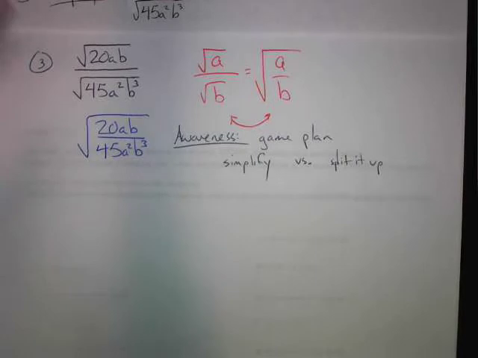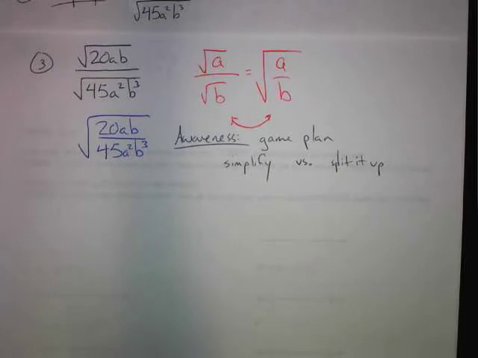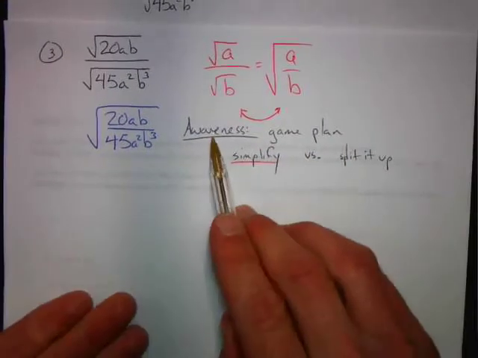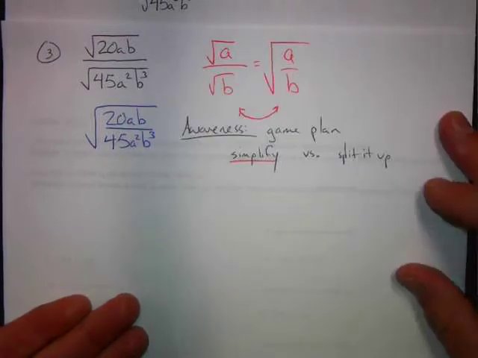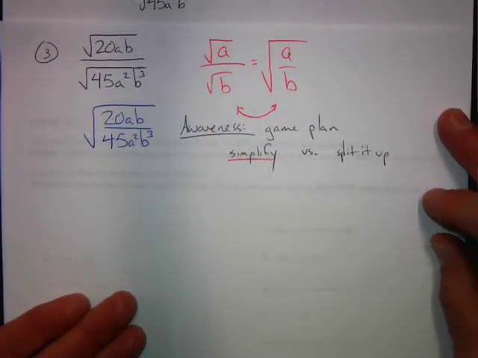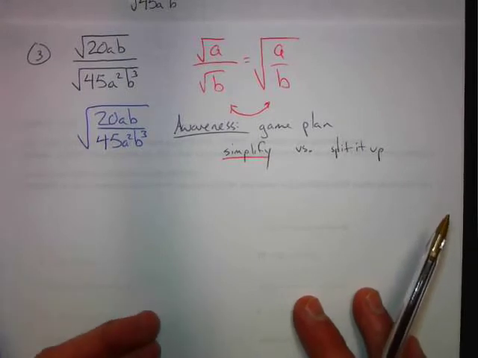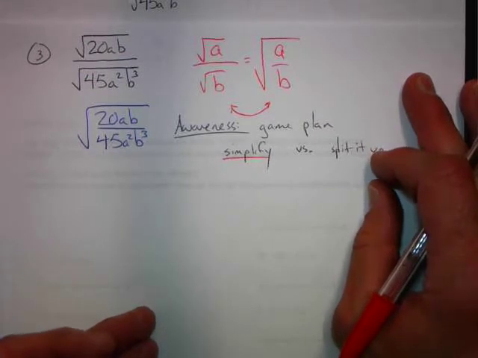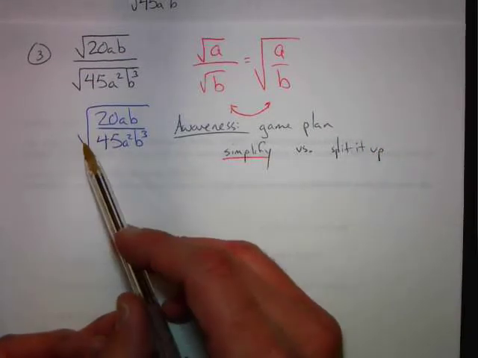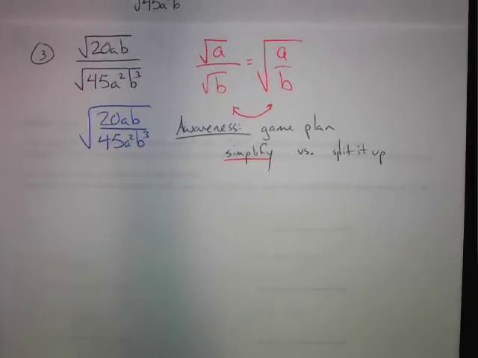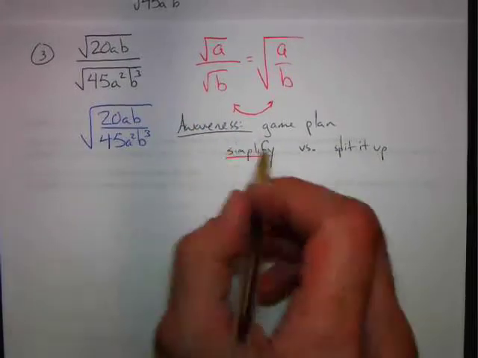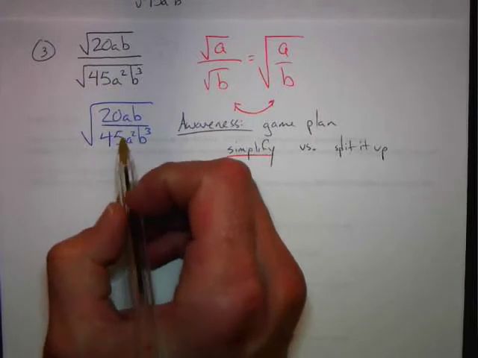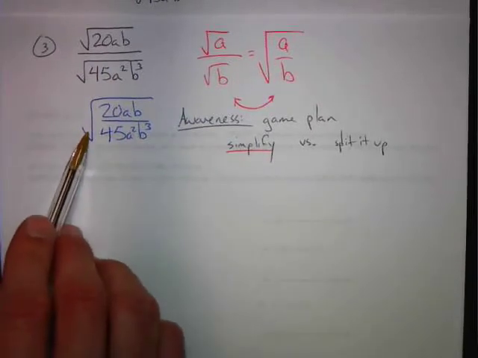When I'm looking at this particular expression, my game plan is going to be to simplify it. I'm going to choose this, and the reason why is that I am aware of the numbers 20 and 45. I am aware that they have a common factor of 5. And I'm also aware that if I simplify 20 over 45, I'm going to end up with 4 over 9. And that's a handy number to work with since we're dealing with square roots. Okay, so I have to be aware of all of these things, and that's why I'm going to simplify. So let's go ahead and simplify what's inside, because I am aware that when I simplify this, I'm going to end up with 4 over 9, which is a handy number for a square root.